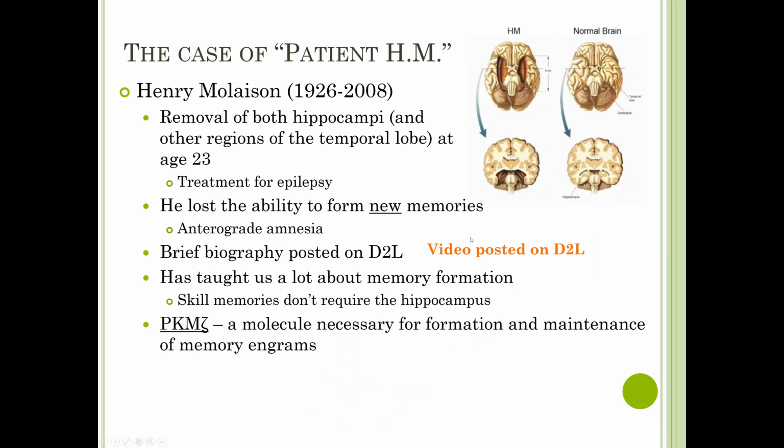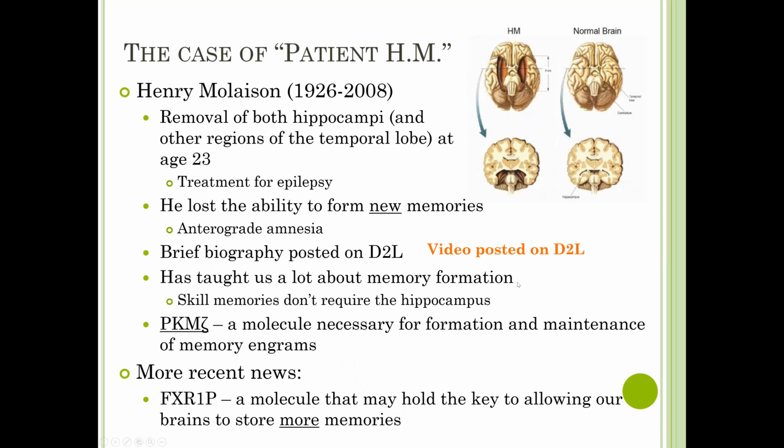The video that I'm posting also mentions PKM zeta, which is a molecule we have recently found that seems to be necessary for the formation and maintenance of long-term memory engrams. If you inject a rat with a blocker for this molecule, you can actually make it forget specific memories. So again, if you want to see more about that, it's in the video.